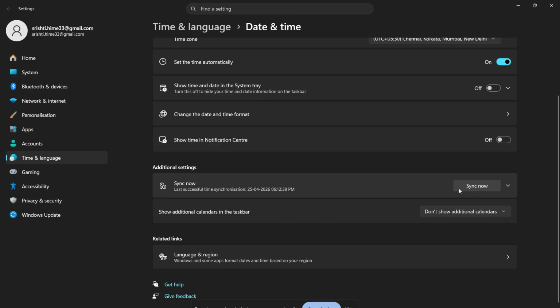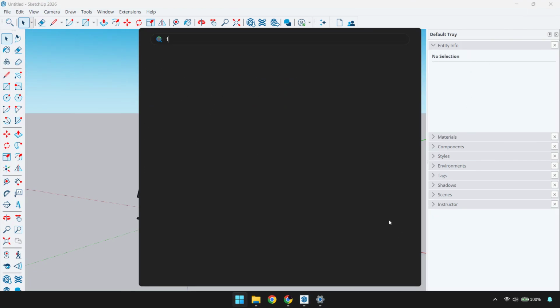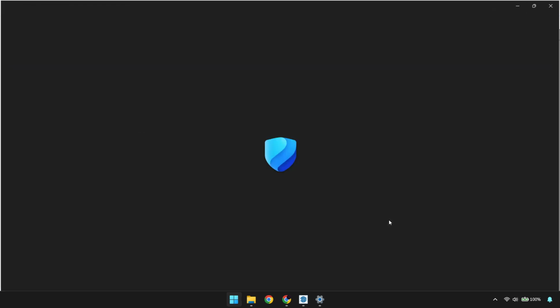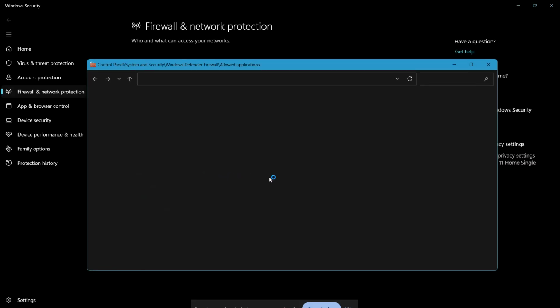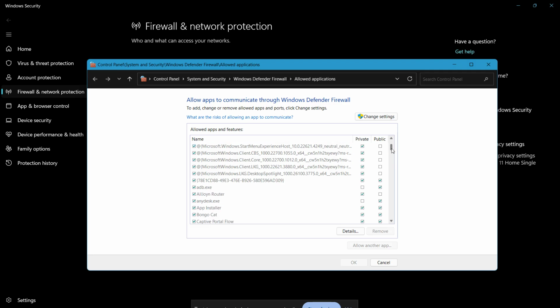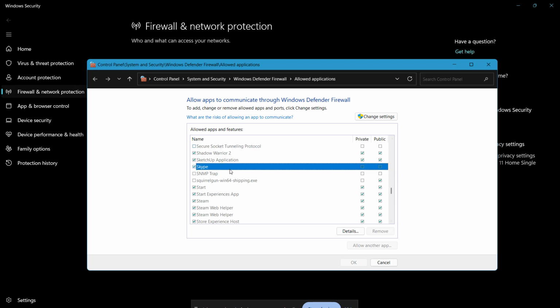Finally, check your firewall. If SketchUp.exe is blocked by Windows Firewall or another security tool, the app may not be able to reach the login server at all. That can leave you with a blank window, a failed sign-in, or a generic error message like 404 or 500. Make sure SketchUp is allowed through the firewall, and if you are using third-party antivirus software, temporarily test with it disabled just to see whether that is the cause.